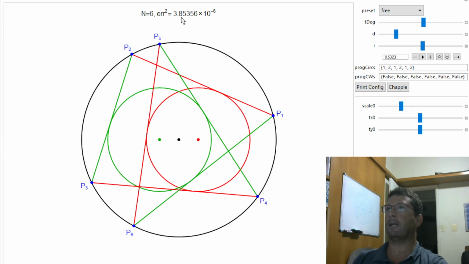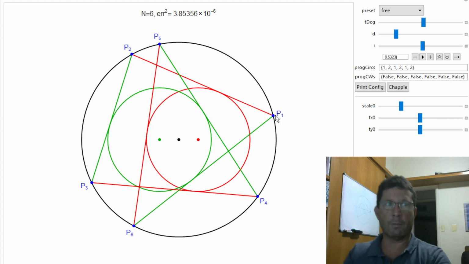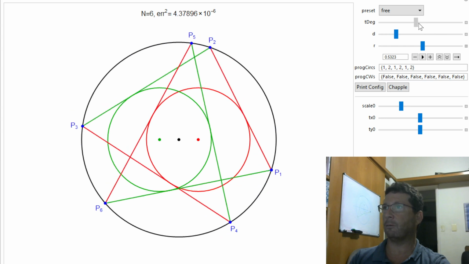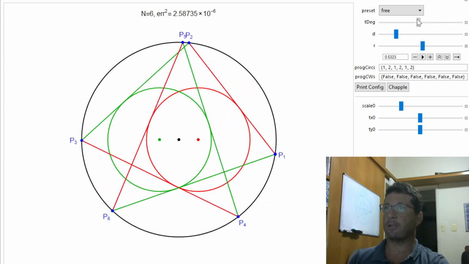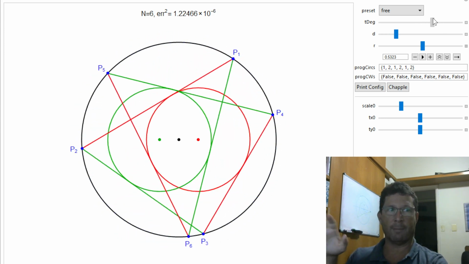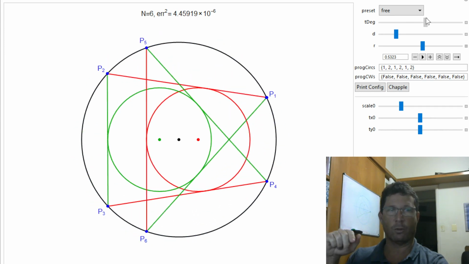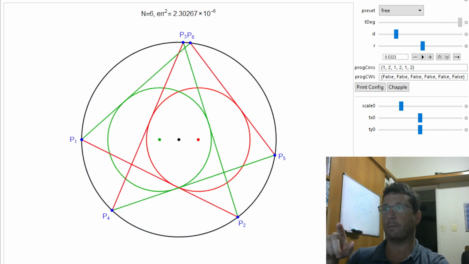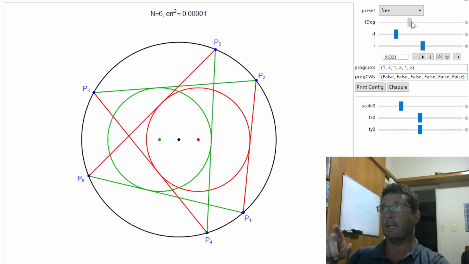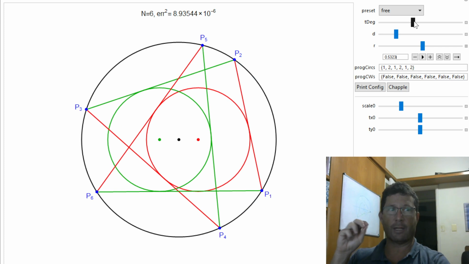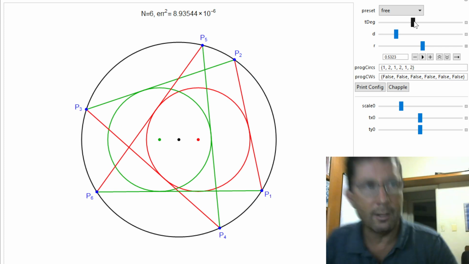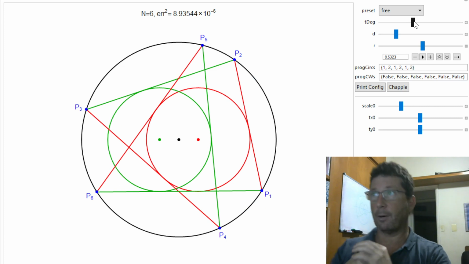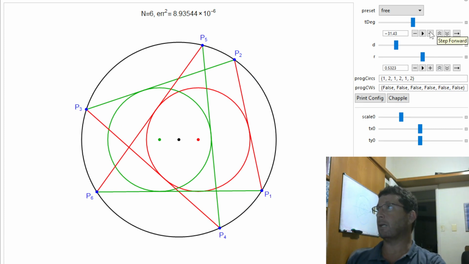Yes, and I'm looking here, I'm reporting the square of the distance between the first vertex and the seventh in the iteration. Now, much to my surprise, when you actually do this, when you actually run P1 across the outer circle, if you close manually, as I did, this sort of pseudo-porism, you're going to maintain the closure for all positions of P1 in the outer one. Now you don't maintain that closure exactly, that distance is not exactly zero, so it's not a strict porism, but it's a pretty good approximation of a porism.